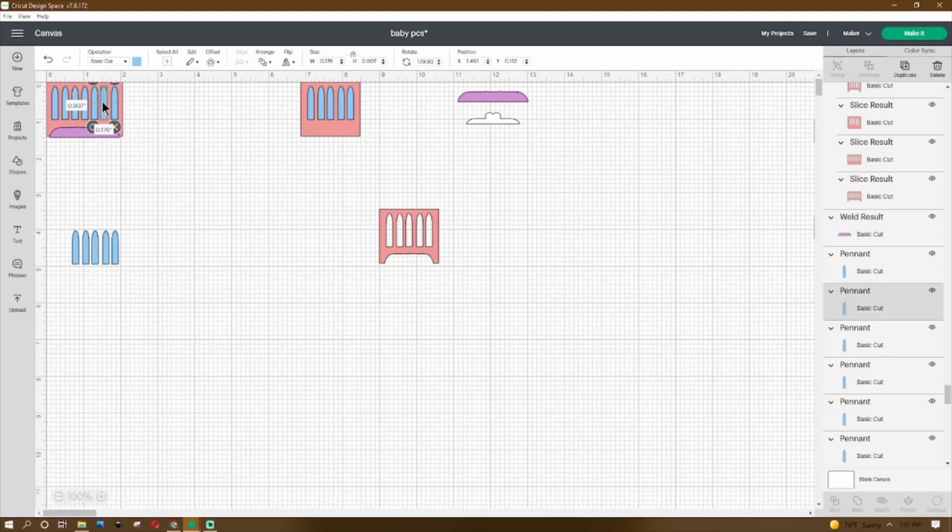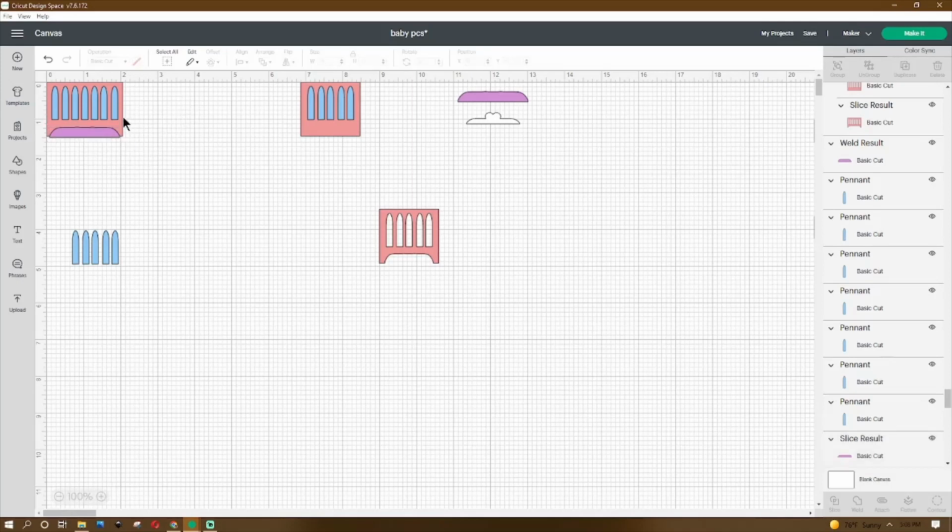We're going to place this one at 1.461 and then the Y at 0.112. Then duplicate it one more time, and place this one at 1.753 and the Y at 0.112. Then this extra tab that we have, we're going to adjust it to 1.9 by 0.281.